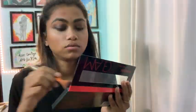Now use a flat brush and the same palette to bronze your face and add definition to it. As you can see, I am going more than what usually everyone should, because we are going for a Halloween look and it should add some height and shadows to your face.